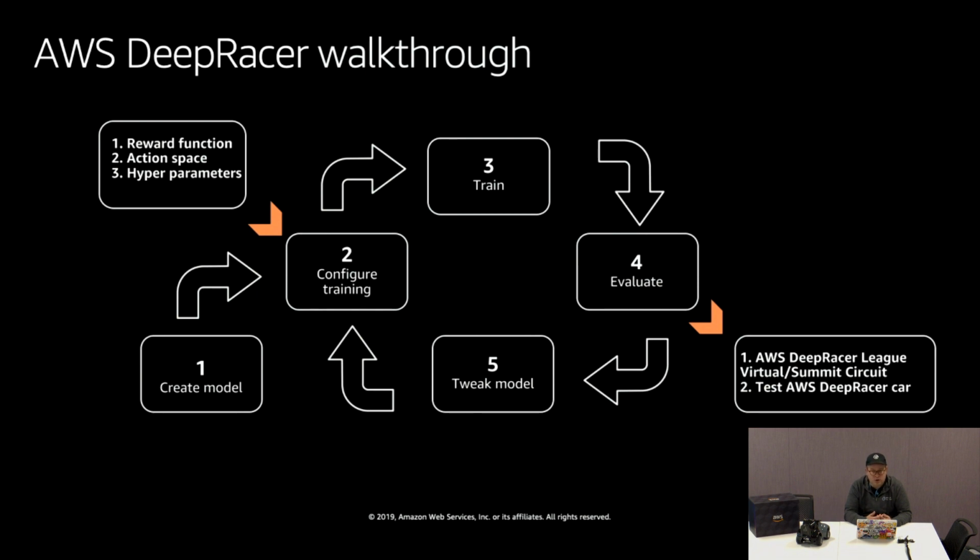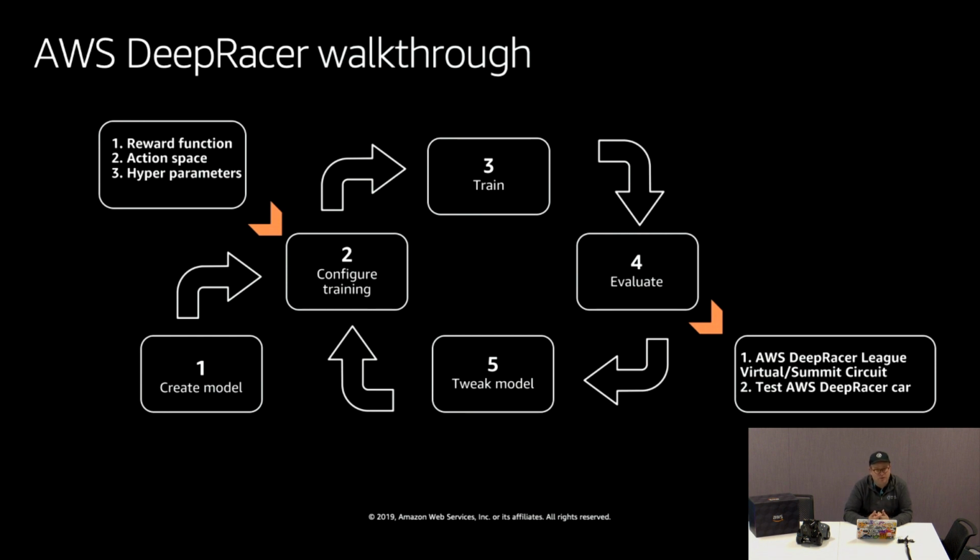When you then actually train, you train for a duration of time, after which, when you've completed the training, you will have a model, and depending on how you feel about the model, you can then evaluate. The evaluation puts the model into the evaluator and tells you how well that model does around the track. Within the DeepRacer console, you've got the option to automatically submit that to the virtual DeepRacer League, or just test it locally if it's the first time you've done it and you don't want to submit it yet.